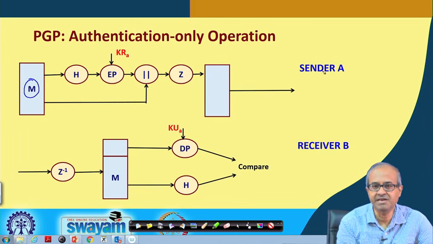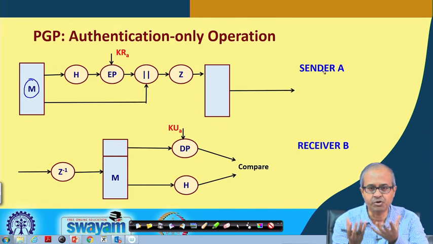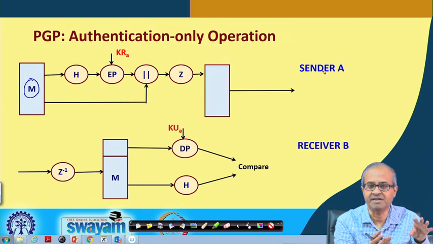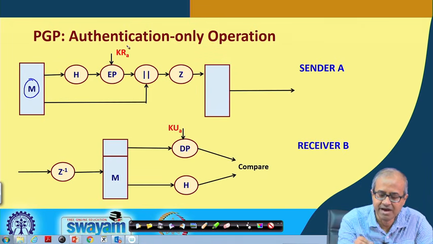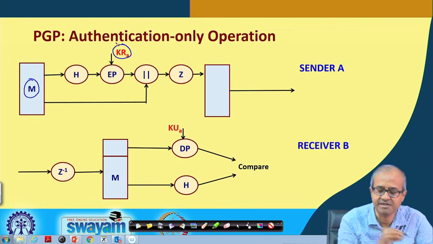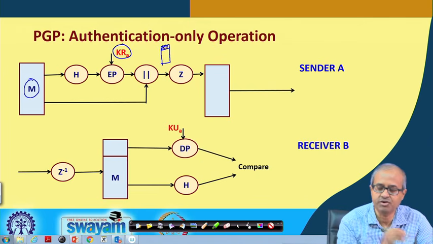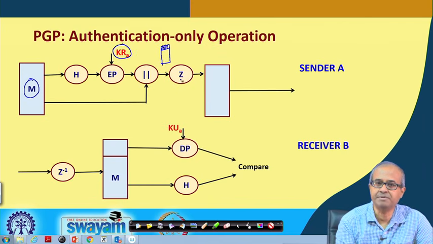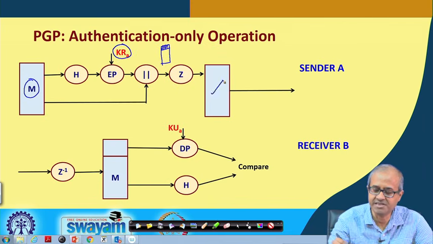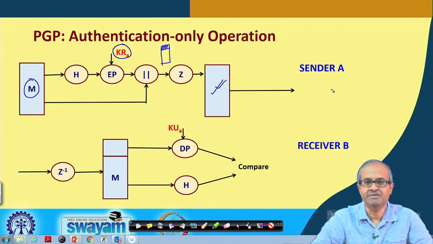You recall I mentioned earlier, when using public key cryptography you need authentication, you will have to encrypt something using the private key of the sender. That is why the sender is A, I am encrypting it using the private key of the sender, and then I am concatenating it with the message. That means, whatever the message was, the message remains, and this encrypted hash code I also add with it. Then finally, I compress, Z means compress, zip, and that compressed version is sent over mail to the receiver.